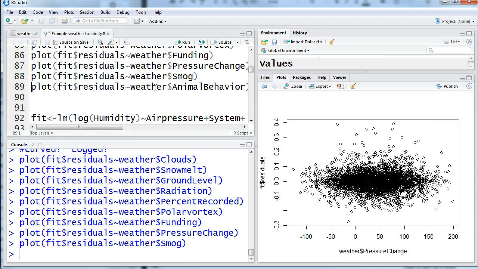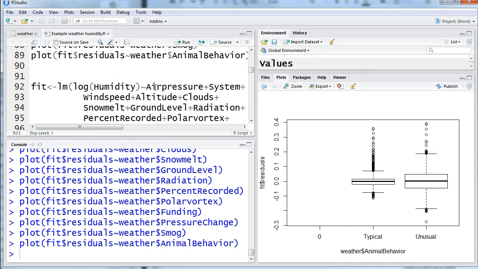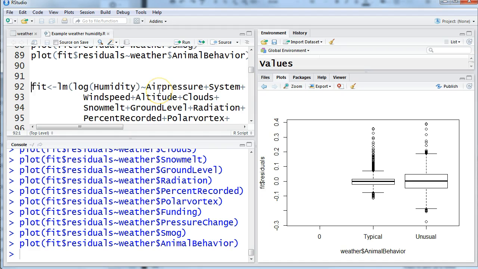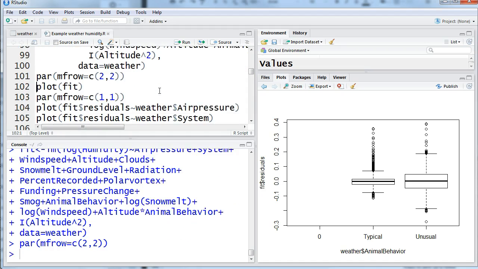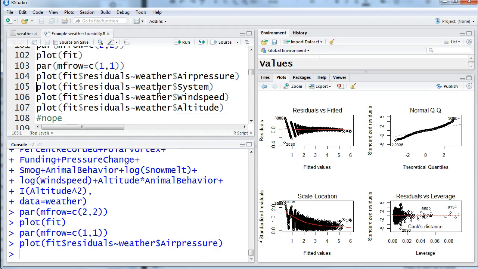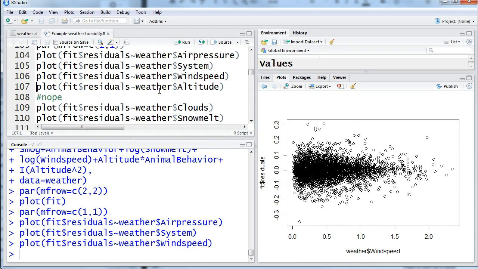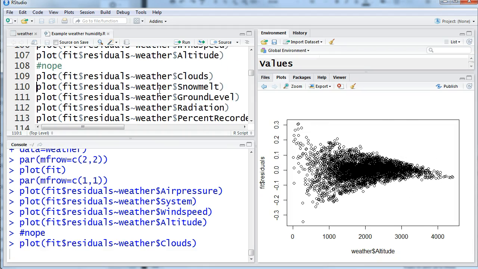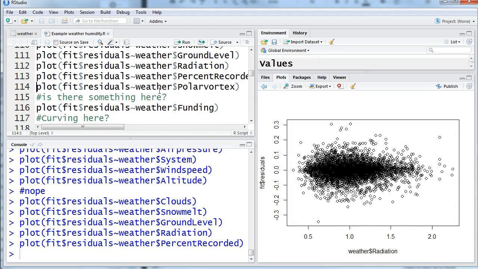And animal behavior, you can see small variability, larger variability. So that's interesting. So for this one, what are we going to do? We're going to go ahead and put in an altitude squared, see if we can find why altitude is curving. And this, I don't know, it doesn't seem like it's really fixed a lot. This is the one, did altitude get fixed? No. So we still need to try to play with that, see if we can get some good things.